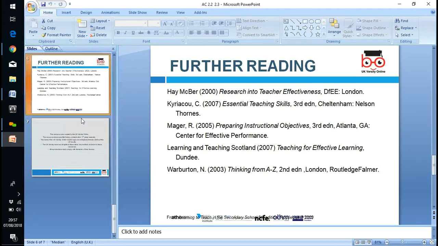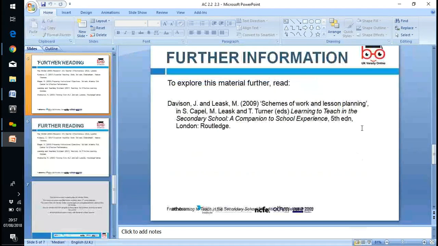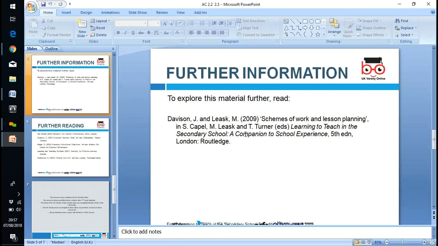It's got points to bits of further reading that you can have a look at in there. Research into the teacher. Davidson Lee, schemes of work and lesson planning. Those booklets will be in that first section that I showed you, where you can go to the annexures at the top and drop into there. And some of these books will be in there if you need to read them.